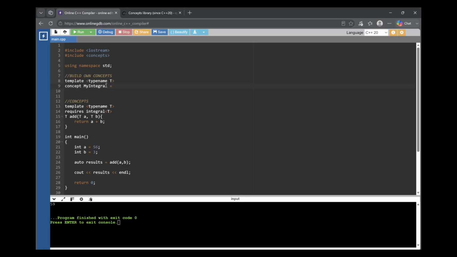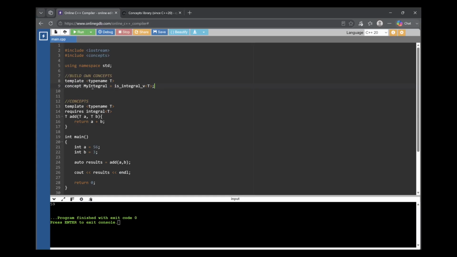Then you say equals, and then whatever you want it to equal. For this one, we'll say is integral v, and then put a T inside of angle brackets, then a semicolon at the end.